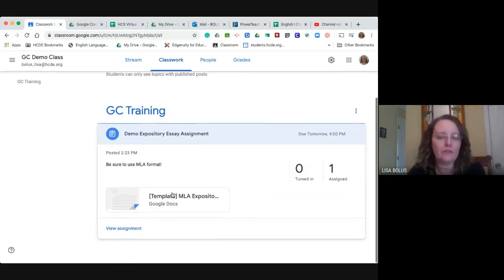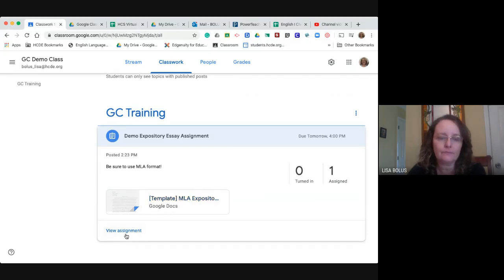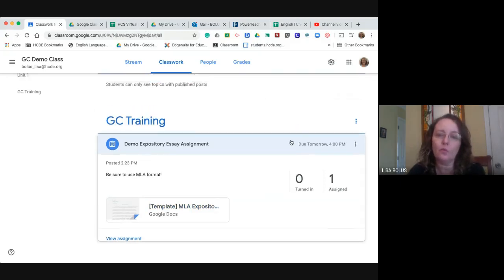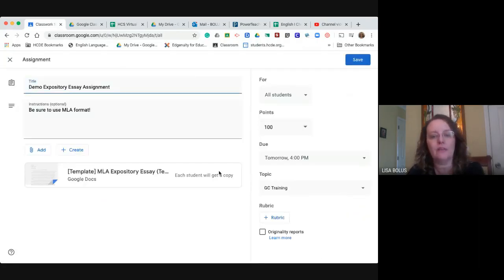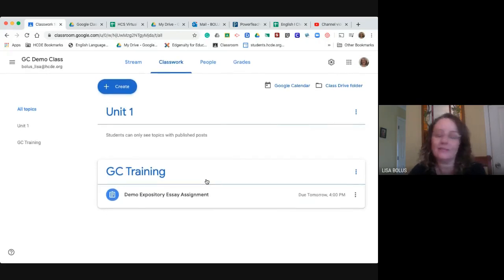Another thing that I've noticed, just in using it myself, is if you want every student to have a copy of a document that you attach, you have to do that at the beginning, when you create it. If I go into edit here, notice I can't change this. So if you forget and you put it in as view only, you can't go back and make it every student will get a copy. You have to delete the assignment and do it again. That's one of the limitations. You have to do it at the get-go, at the very beginning. That's one of the few limitations that I have found with creating assignments.